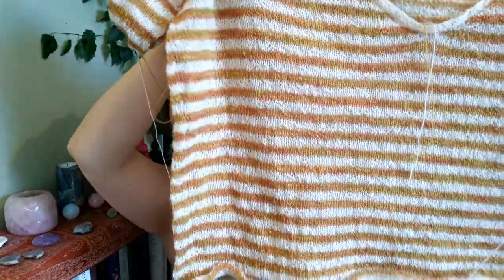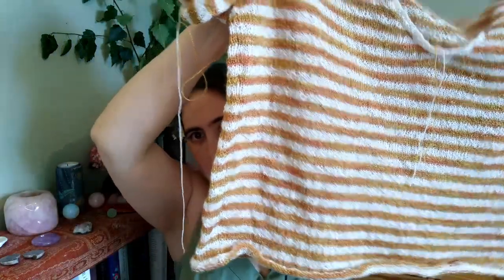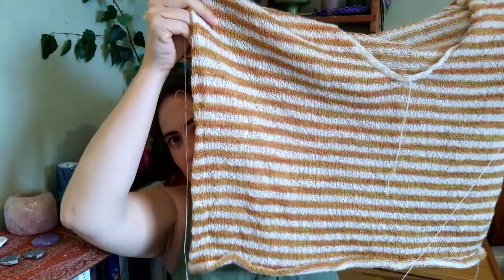So last night when I cast this off, I tried it on. And I think I said last time I was a little bit worried about the shape and size of it, because it's very wide. It's meant to be very wide, but although I've knit it to the length the designer says to knit it, it looks very short, but I think that's because of the width of it. And when I tried it on, it was great. It was great, and it's going to be even greater once it's blocked and once I've sorted out this random loop that I've got sticking up.